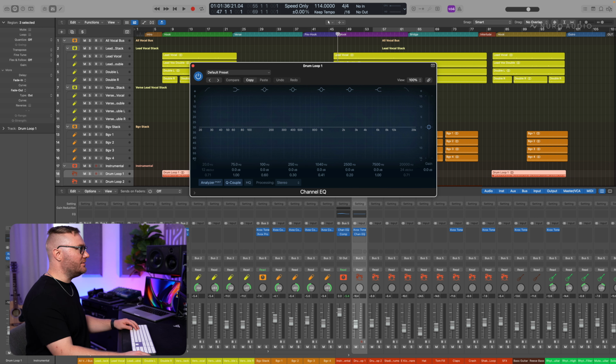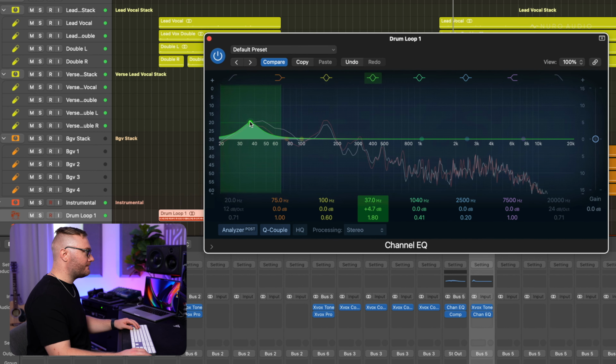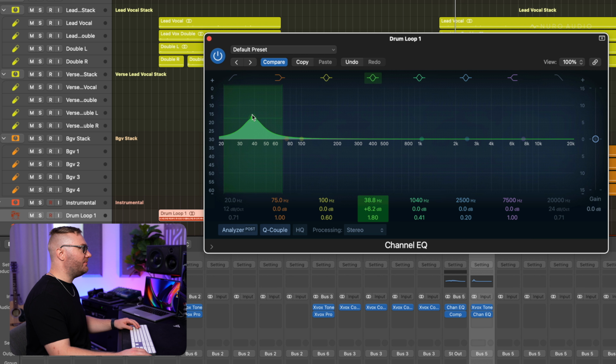So I'm going to pull up an EQ and I'm going to dial this in directly wherever that frequency of the sub is. So you can see the peak of this kick drum is somewhere right around here, maybe in the 40 to 50 range. I'm just going to put a bell there.